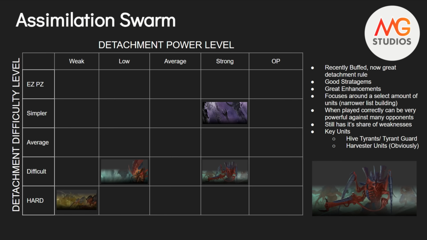The stratagems in this detachment are okay. They're good, but you do want to use them because where they excel is the fact that you can kind of stack them. If you get to stack a lot of them on top of each other, lots of different healings and stuff, it just compounds the faction rule, which is good.